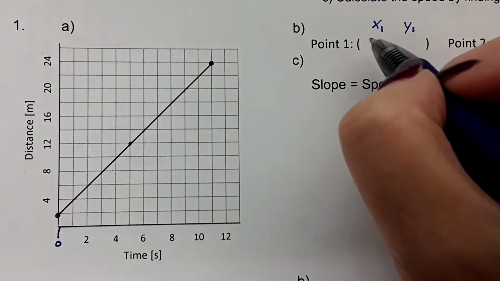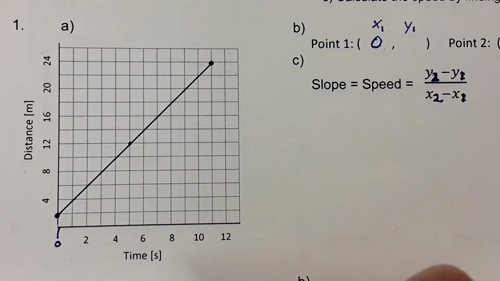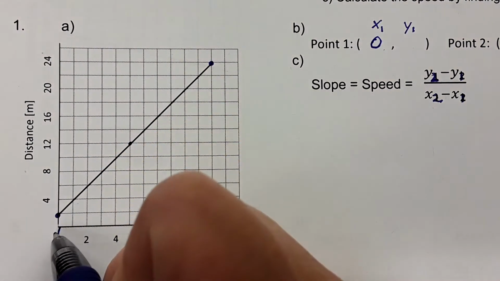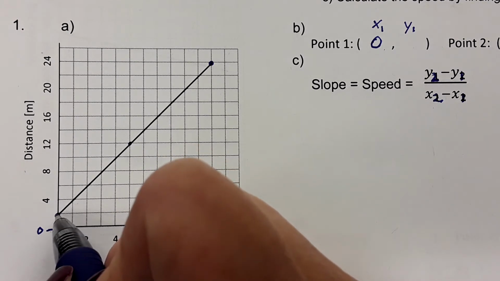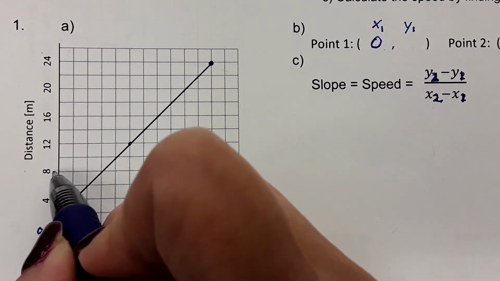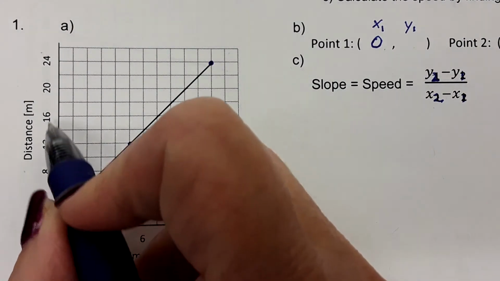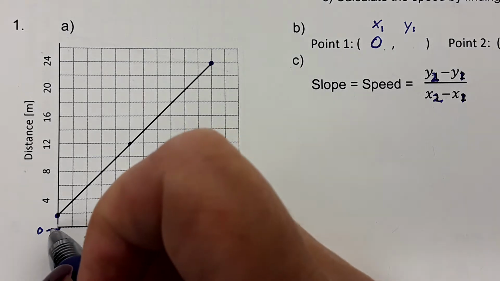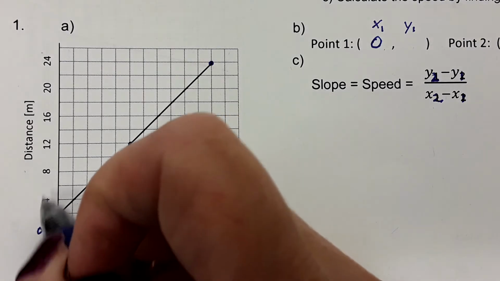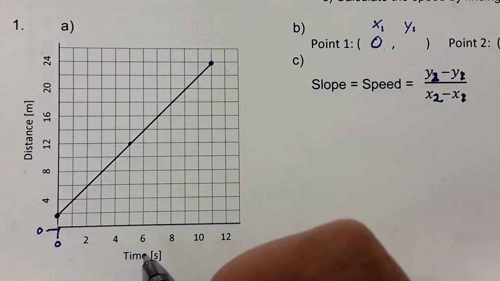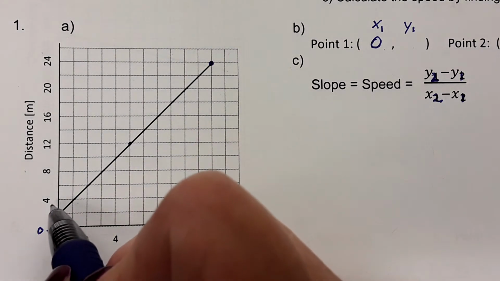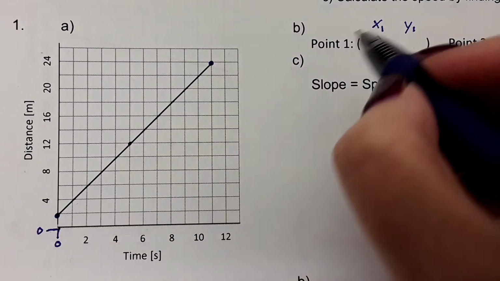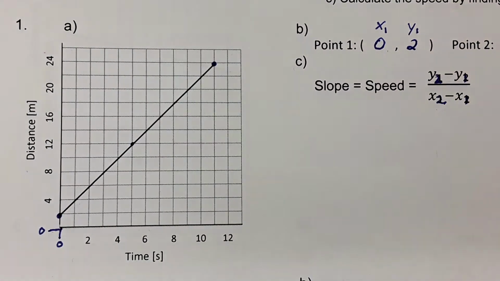So the first one, the x value along the x-axis, this is 0, isn't it? So right here, we'd put 0 for that one, okay? The y value up the y-axis, it goes 0, and here's 4, so halfway between, this has to be 2, doesn't it? 0, 2, 4, 6, 8, 10, 12. They've only numbered every other one because if they numbered every one, it would be just a big mess right here. There'd be so many numbers. So they only did every other one to make it easier to read. So from 0 to 4, halfway between, that would have to be 2, so we put a 2 there, okay?